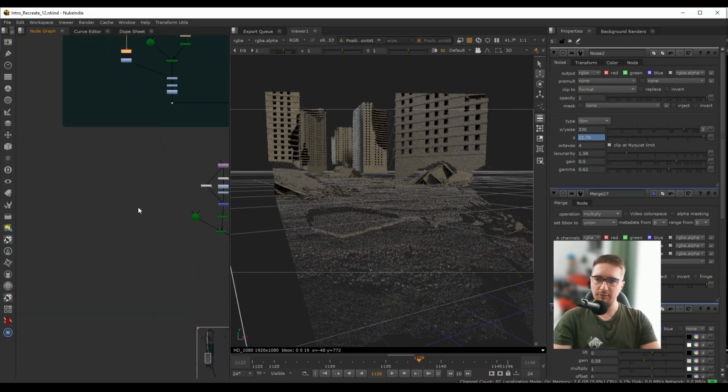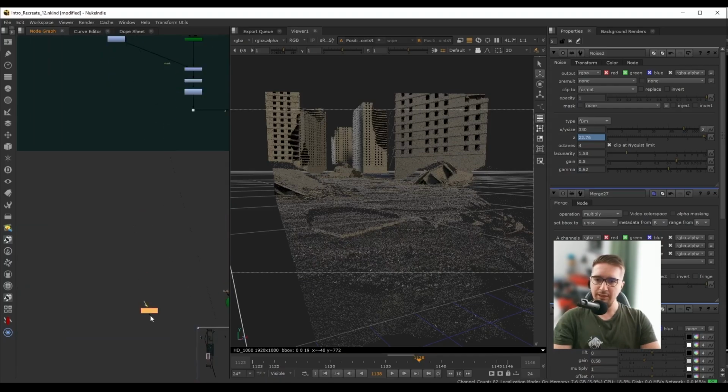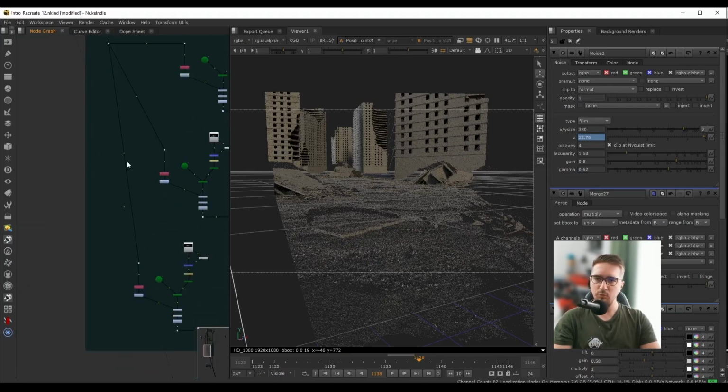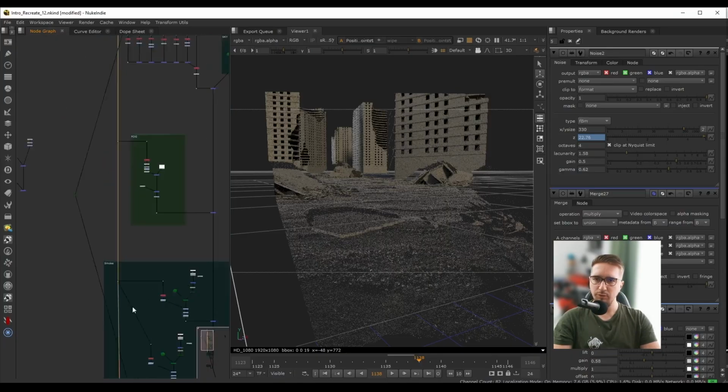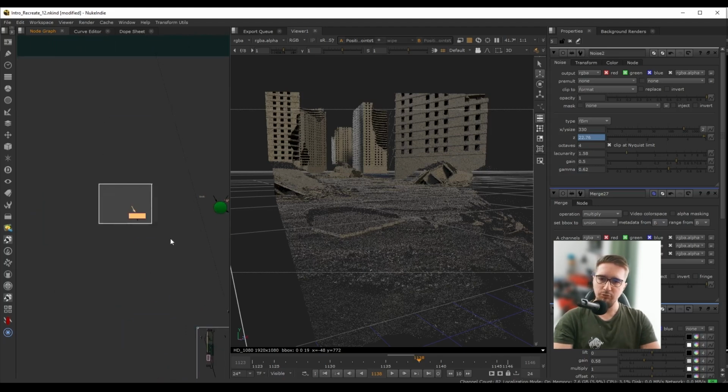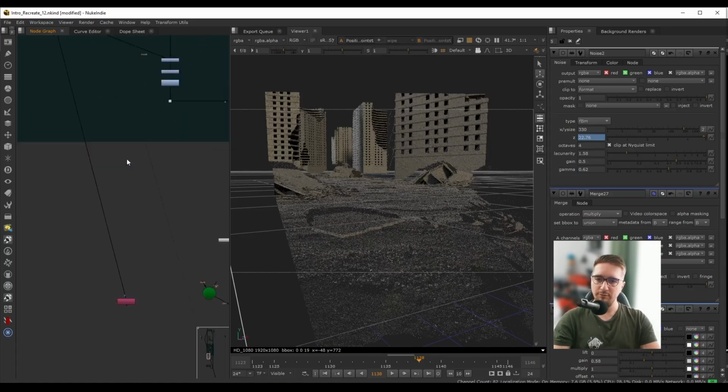Let's copy this and paste it down below, and again we will want to point this back to our render. We might want to add another dot over here, so this dot points all the way to our environment render. From here I can just grab this dot, hold down shift and select my shuffle, and then press shift Y to create this forward connection.